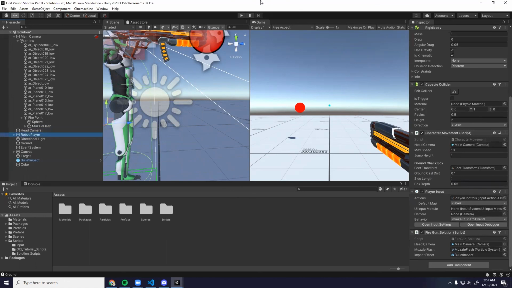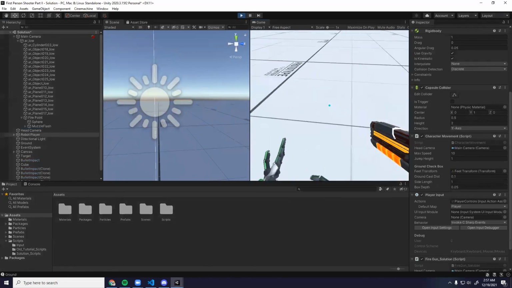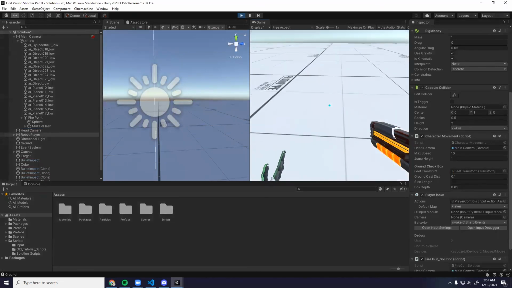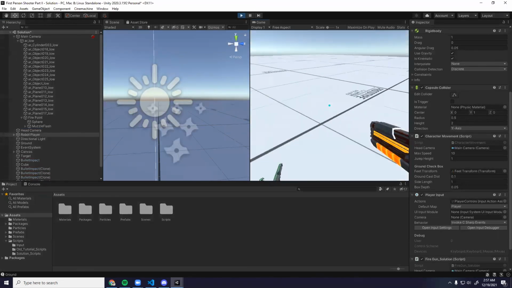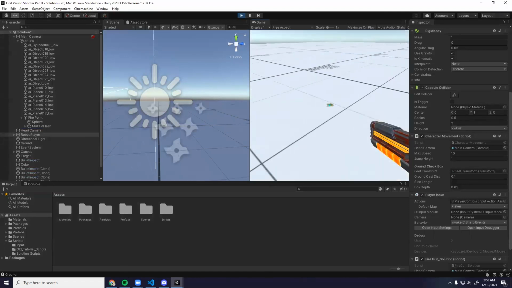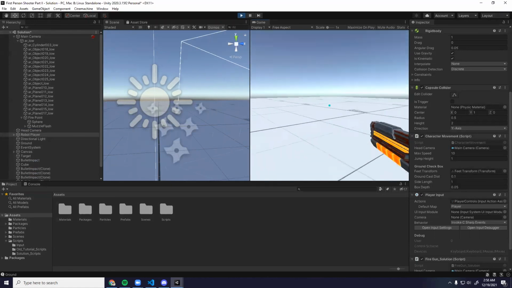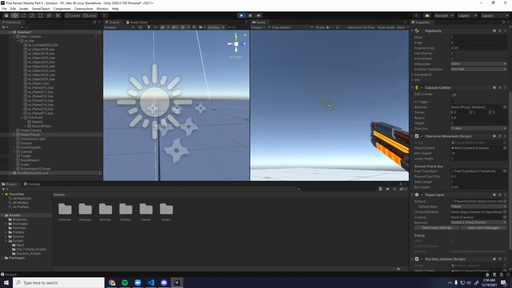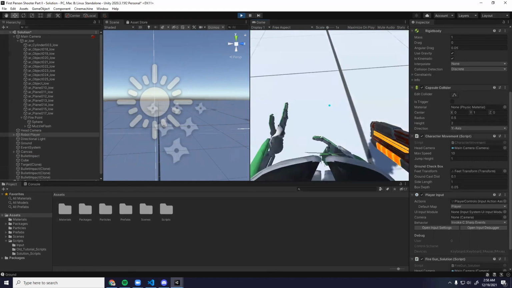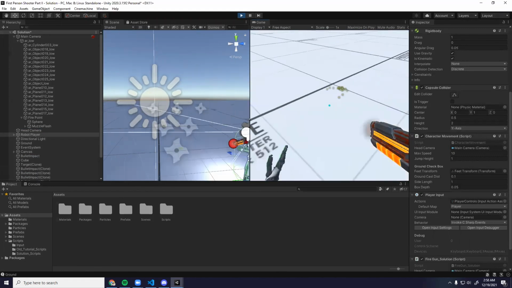After you drag in the bullet impact effect and press play, and shoot the ground, you can see the little particle system pop up. It's generating these particles based on wherever we shoot. So shooting the ground creates a little impact effect right here. Walk up to a target, shoot it, and you see little particles shoot out from the target. So this is our little impact effect that we created through our particle system.